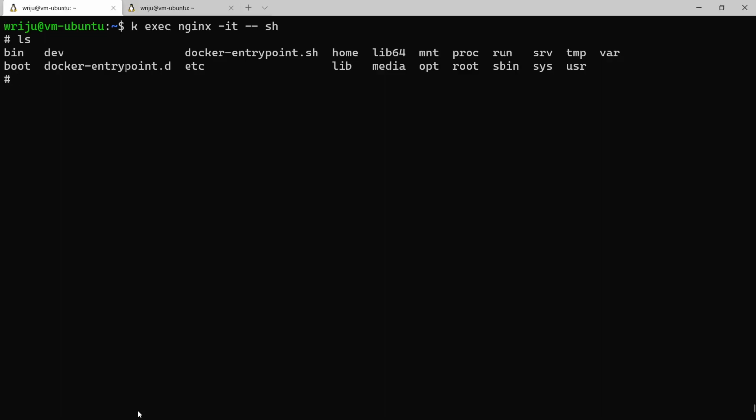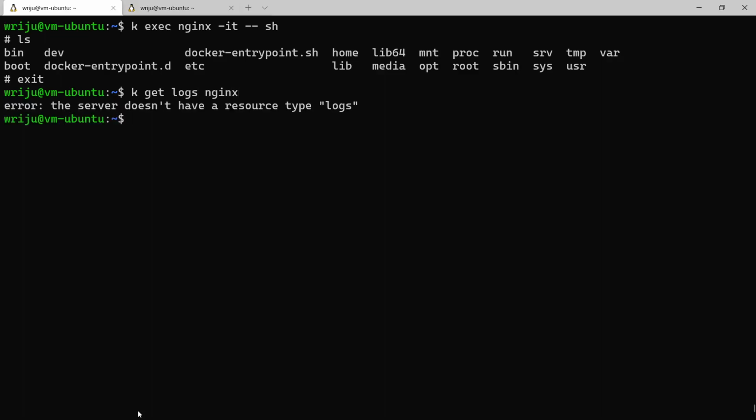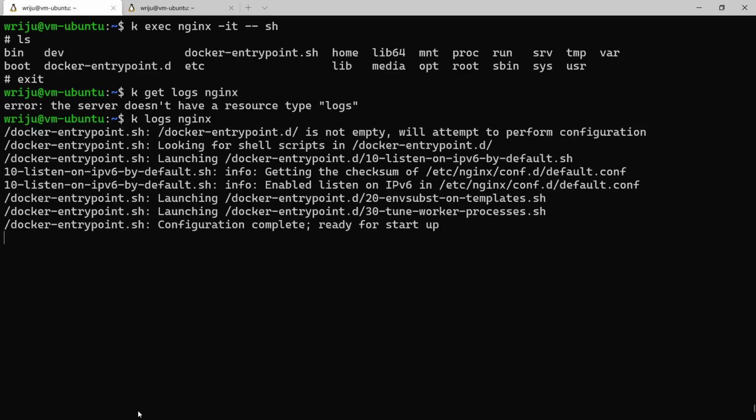One of the other things I want to also talk about quickly is what happens when you create a pod. So you can say k logs nginx, and you can see what all happened in that.